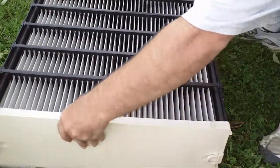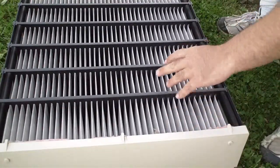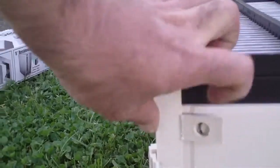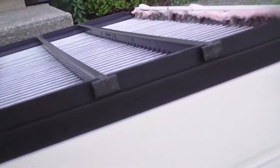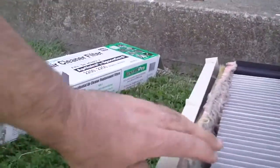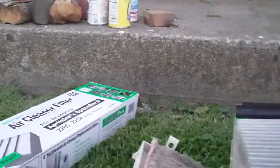Actually, put that side down, the side that faces the blower, because what you're going to want to do is look here. You're going to want to pop this clip. This clip. This one and this one, and then those will fold down, and as you can see, those have been insulated as well, because the existing fiberglass wasn't enough that air was still making it around the filter.